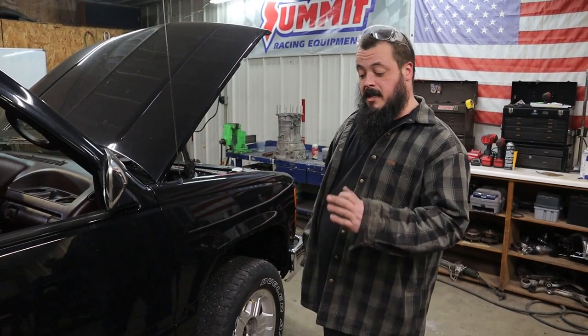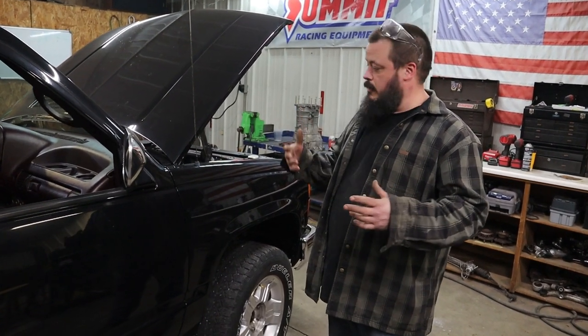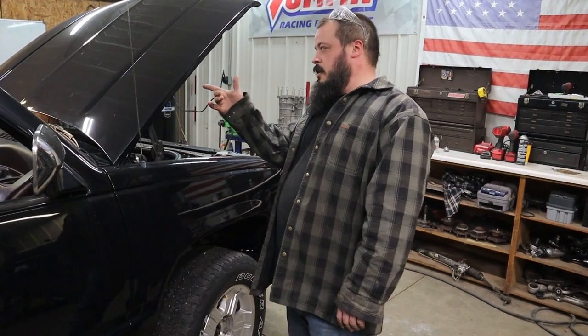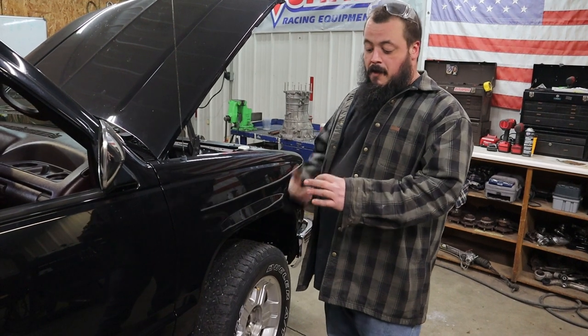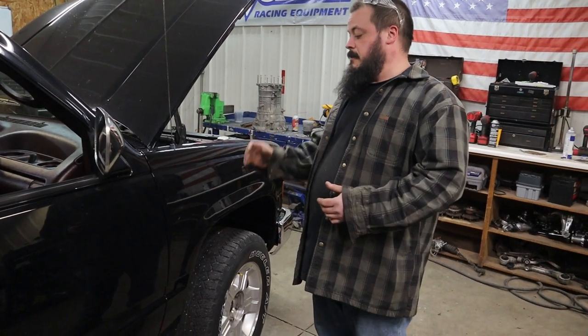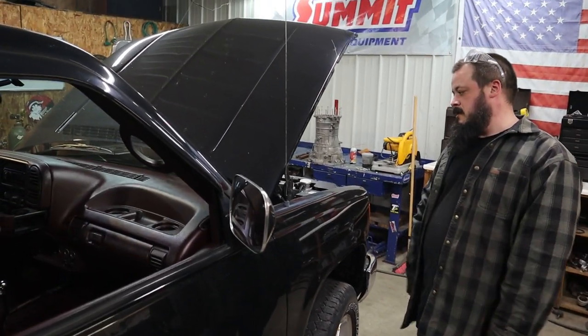I would just pull out the wiring diagrams and the pinouts, look at the connector on the truck, and know what I needed — whether you're looking at your gauges, your instruments. I'd pull it off and be like, alright, I need to adapt it to this. So that was a big help. AllData DIY, LS1Tech was awesome. Dirty Dingo — anyone doing an LS swap has probably heard of Dirty Dingo. Those are the mounts I got on here, and it went right in.